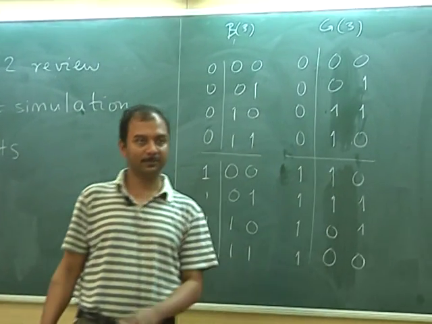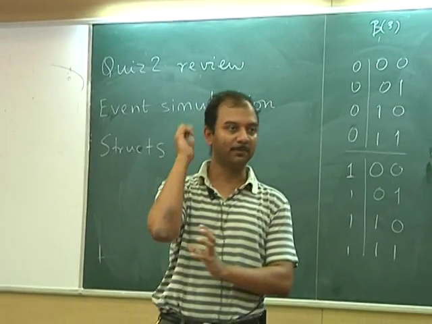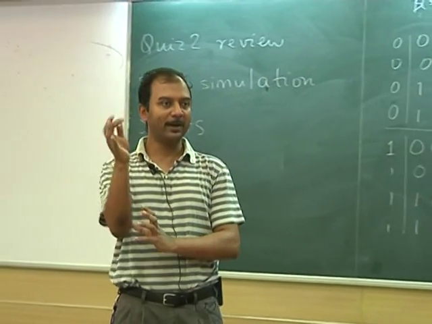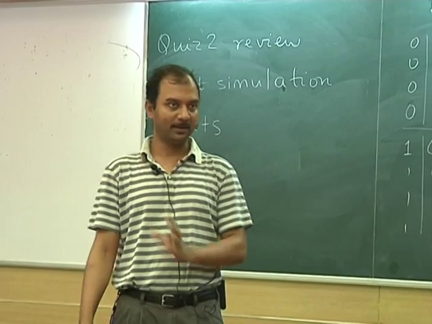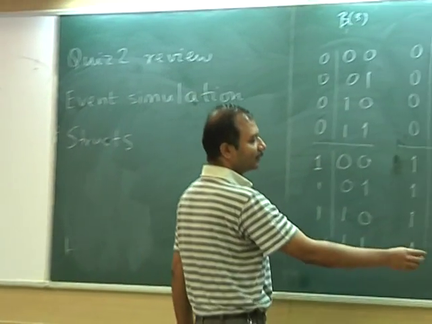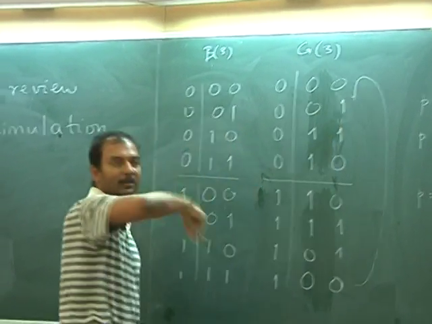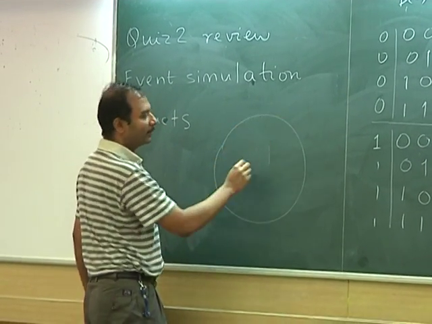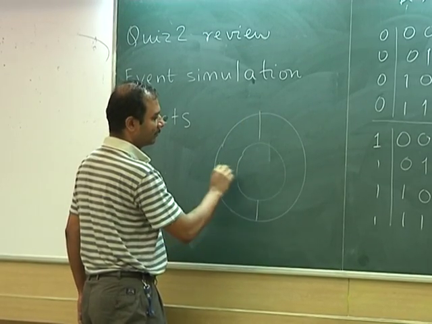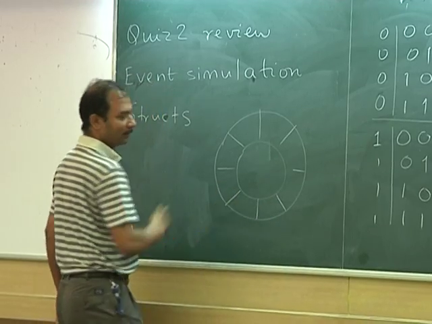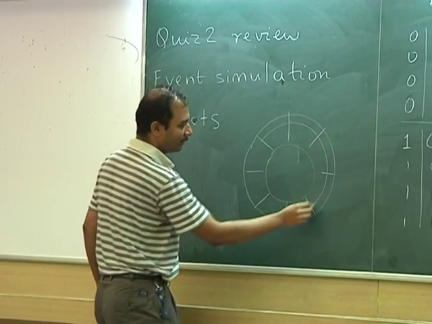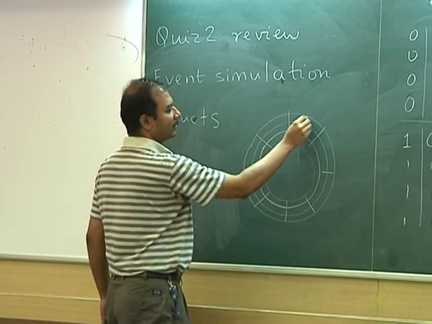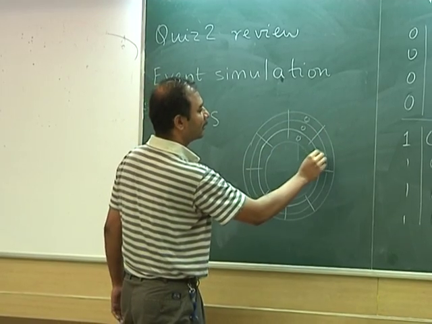So why are gray codes so useful? So for example, you have this robot arm and there's a motor with a shaft which is positioned at some place. The computer needs to read where the arm is to decide how to move it. So, because this is the property of one bit change even holds as you circle around, you could think of gray codes on a circle. If you have three bits, you could think of it as a disc with eight sectors, and the three bits are like that. So let's say 0, 0, 0, and then the second code is 0, 0, 1, 0, 1, 1, 0, 1, 0, and so on.